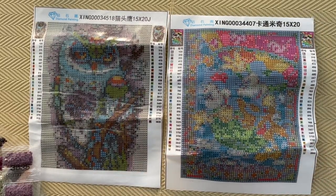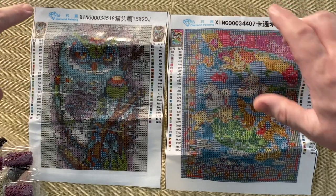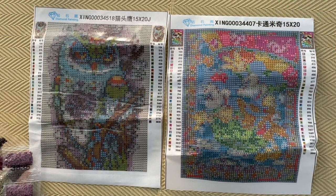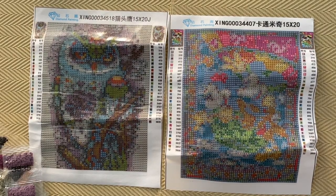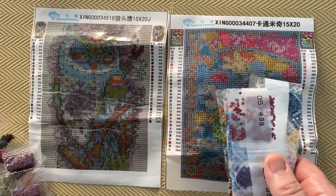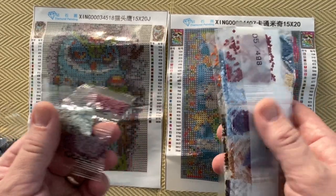So that's that. Even though they look exactly the same, they've got the same logos up here, they're the same size. The drills came in different types of bags, so it's quite interesting. I would have expected them to be exactly the same, but they're not.